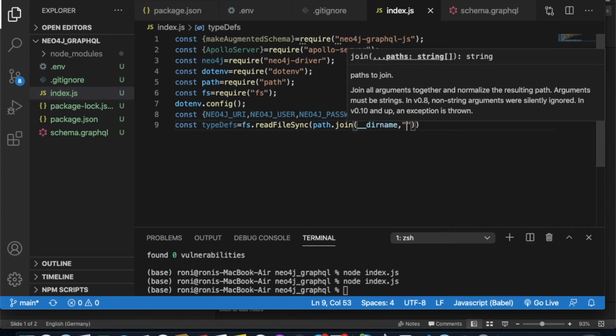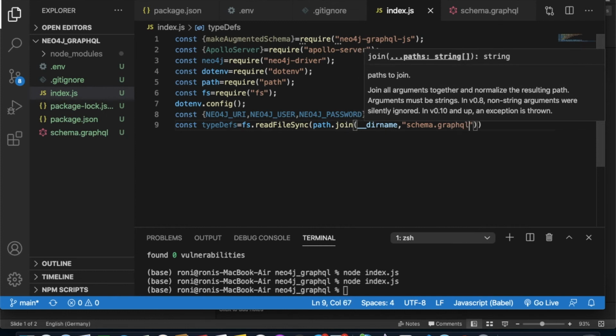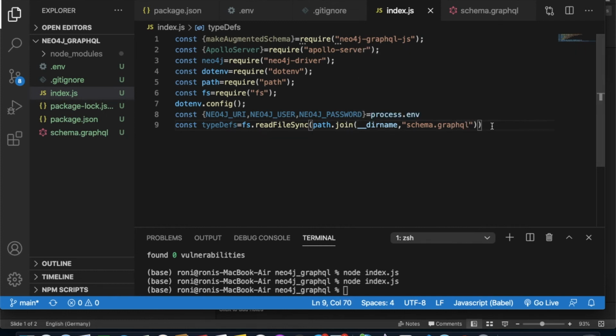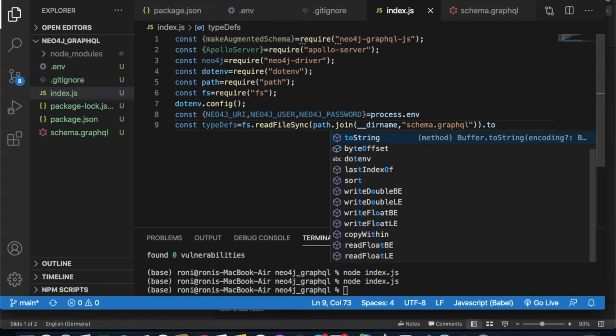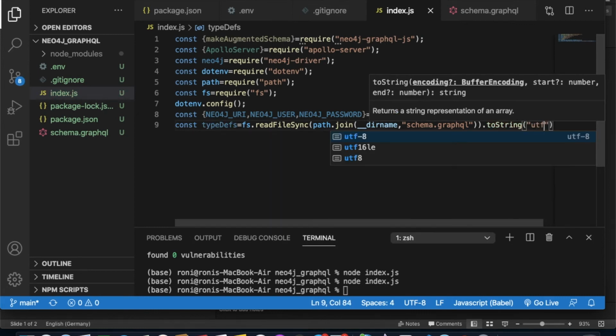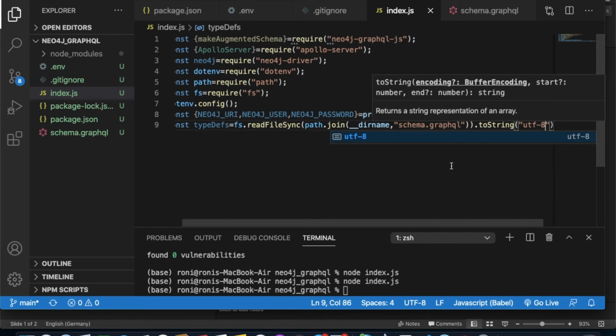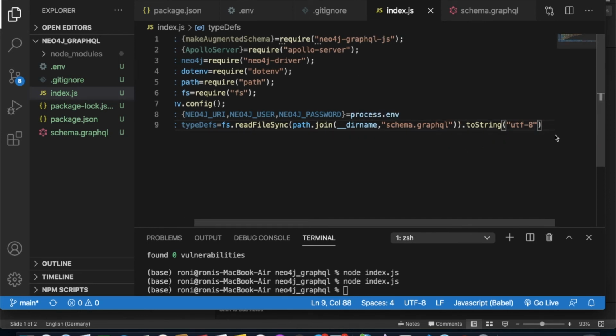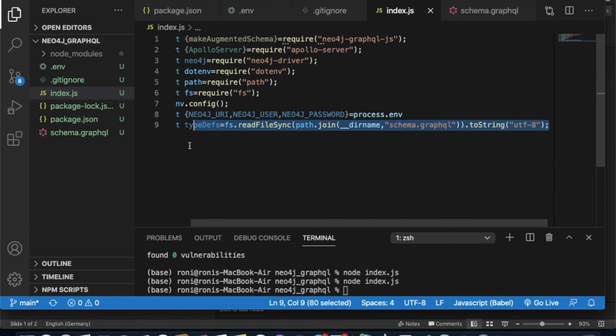We'll join it with schema.graphql, all done. And we'll write toString with UTF-8, and use a semicolon. That's it, our schema is ready now.